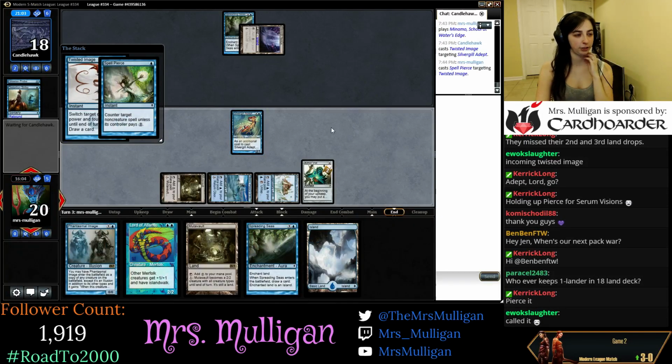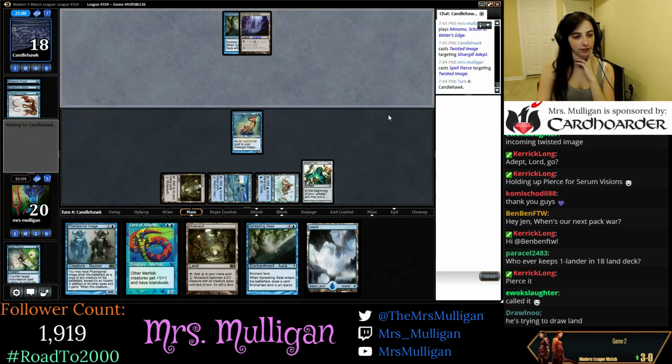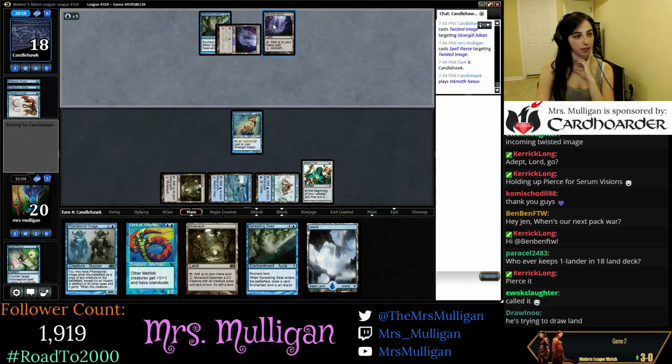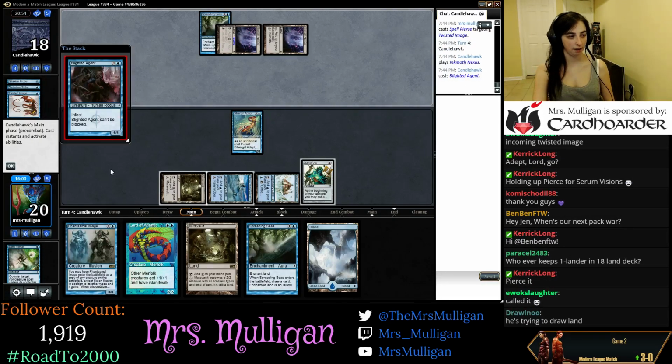Yeah, we want you to lose that card. Yeah, he is trying to draw into land, and I don't want that to happen. Yeah, alright, I did Agent.